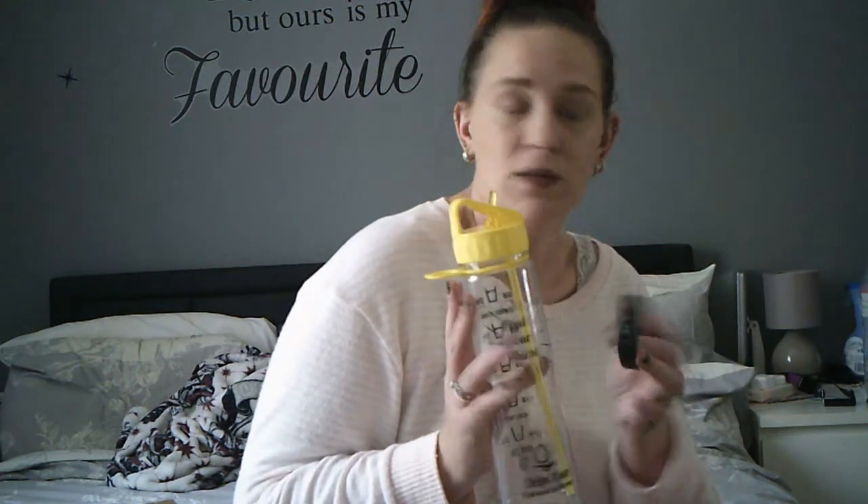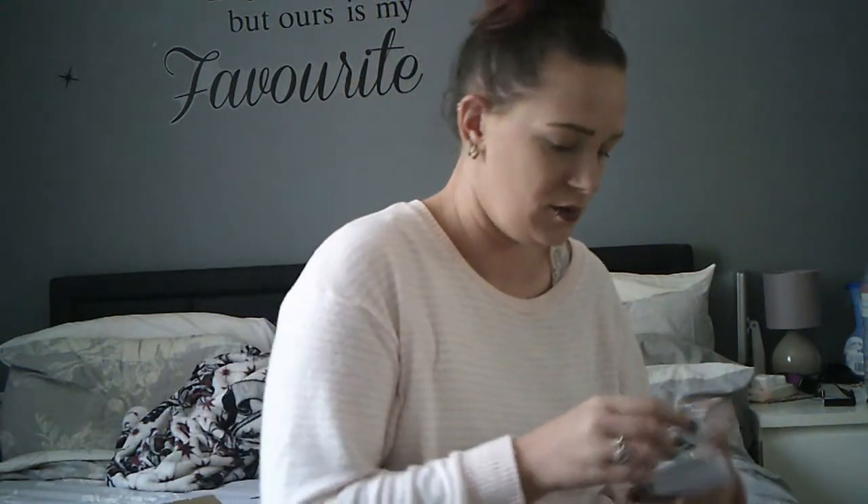Do you know what? I'm actually quite impressed with what's come out of this box. Trying to pick a favourite is quite hard — it's either the watch or the smartphone amplifier. Thanks to the guys who sent it, I really do appreciate that — your boxes are brilliant. So it was only five or six items, but to be fair it was worth it. You get such a random amount of stuff but it's quite impressive, not going to lie.